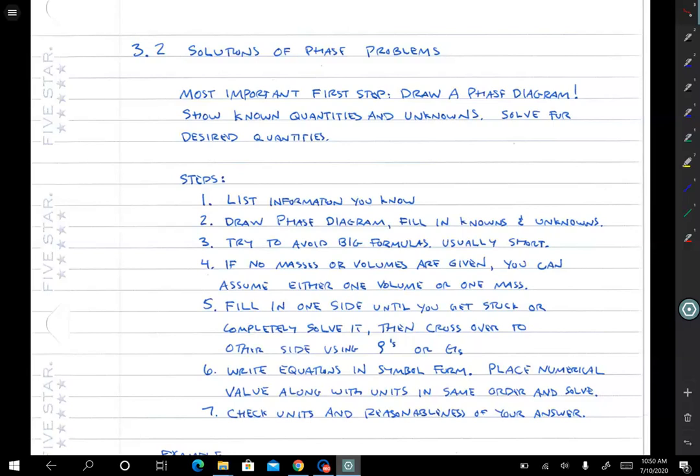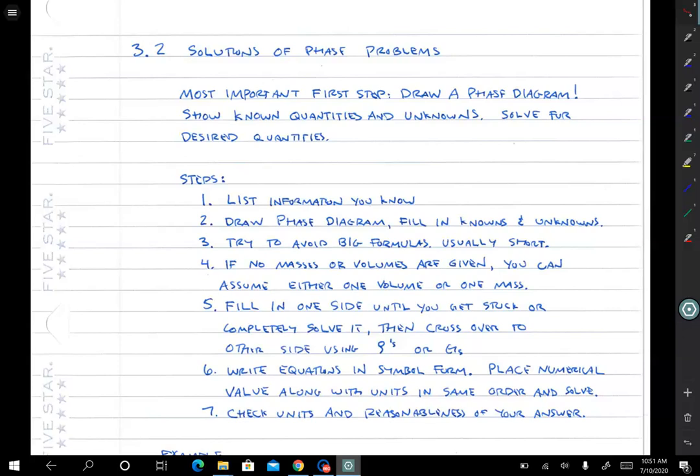All right, now an important one. Sometimes we're not given masses or volumes. So there's two different kinds of phase diagrams. One would be for a very specific amount of soil. Like, let's say you have a sample. It's in a tube, you push the tube into the ground, and you have a sample that's in a cylinder, and you know its height and you know its diameter. In that case, you have a fixed volume and fixed mass, and you can move forward with the phase diagram calculations for that sample, right? So maybe it weighs 500 grams or something like that. So that one is probably easier for us to conceptualize because it's an actual thing that we're calculating.